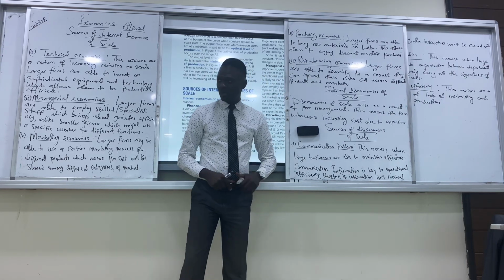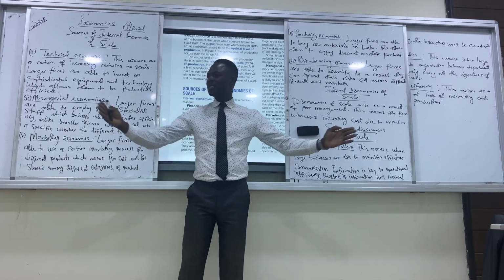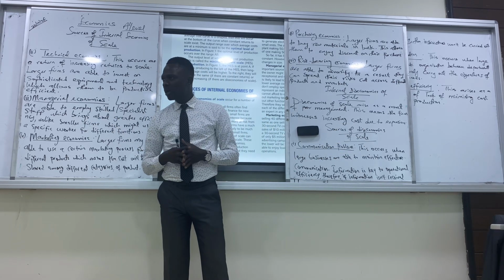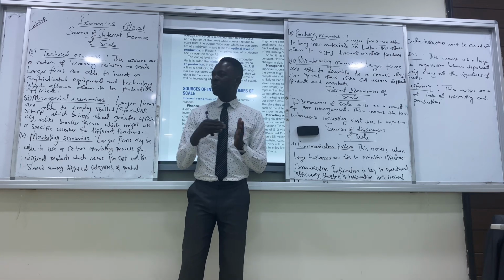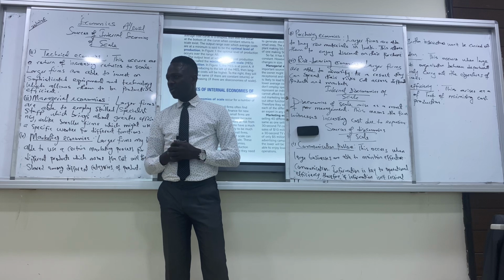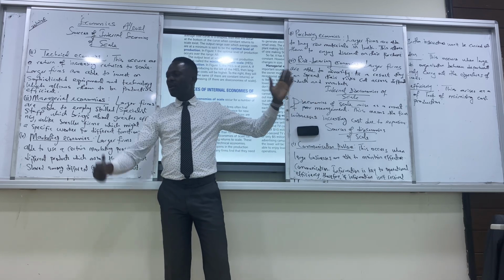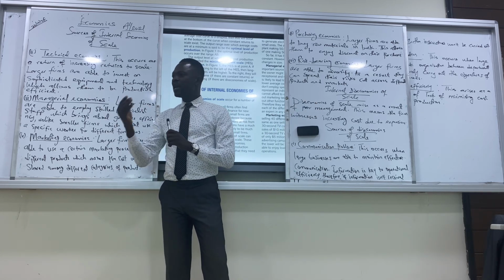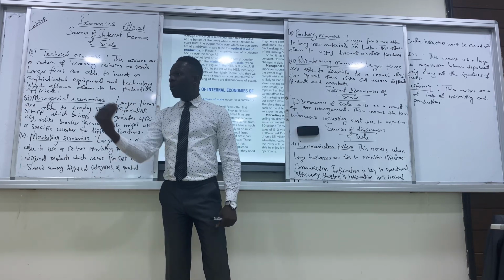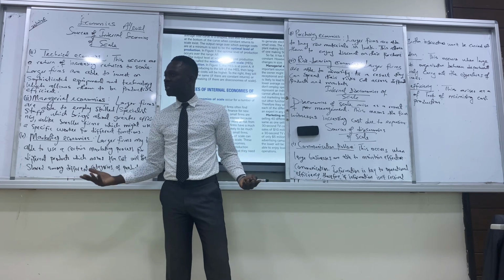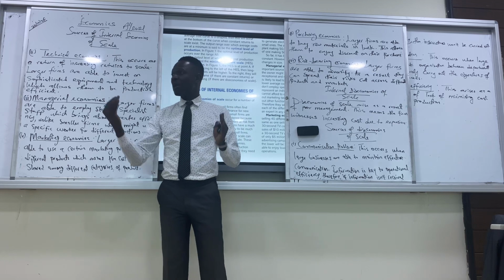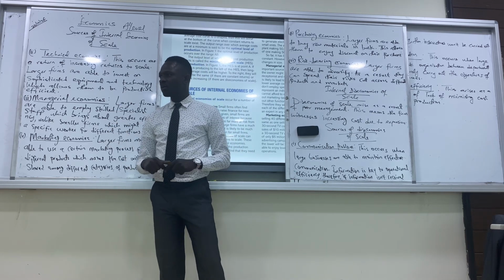purchasing economies of scale. Large firms, because they operate on a large scale, can easily buy raw materials in bulk. And when they buy raw materials in bulk, they will be able to enjoy discounts, which reduces the cost they pay. Do you understand what purchasing economies of scale is? It simply means you are able to get discounts because you buy in large quantities. Unlike small businesses, they don't have to buy large quantities because they don't even operate on a larger scale. So it's only when you operate on a larger scale, because you are big, that you can exploit economies of scale. Is it clear?